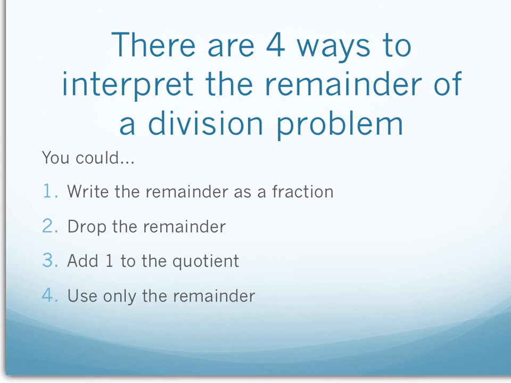There are 4 ways to interpret the remainder of a division problem. You could write the remainder as a fraction, drop the remainder, add 1 to the quotient, or use only the remainder. We will complete one example for each of these strategies. You should complete the notes and copy these examples as you go through the video.